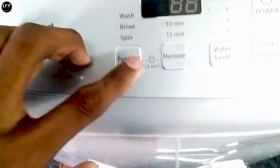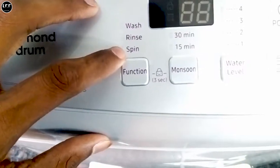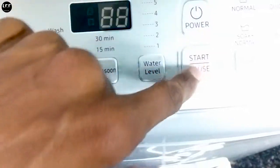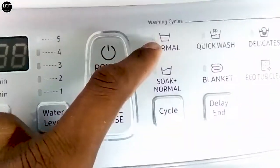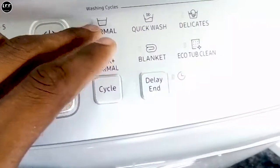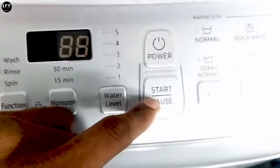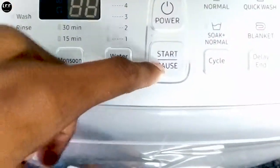If we look at the control panel with cables, it looks like this. Simple little cables — words like bankable. So you can access the cables like this. If we have 10 wash programs, we have power, start and pause. The machine has a water level indicator. We have cycle options — soaking or normal. Here we have 8 programs and 10 programs. Here we have delay end, and we have one touch to pause and start, and we have a power button.